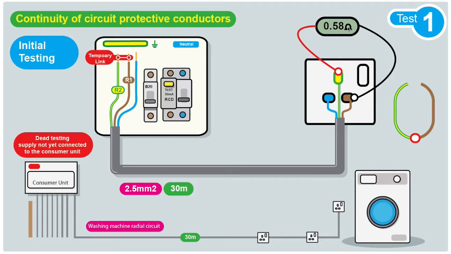This is a basic drawing of what we've actually done. Here's the connection in the consumer unit and we've created a loop with the line and CPC connected together. We're testing at these open ends here and that should give us a reading that this is a continuous circuit. If there was a break in this we wouldn't get a reading, it'd be an open circuit.